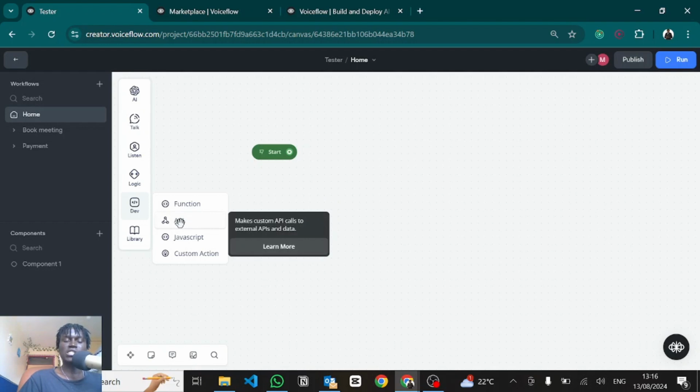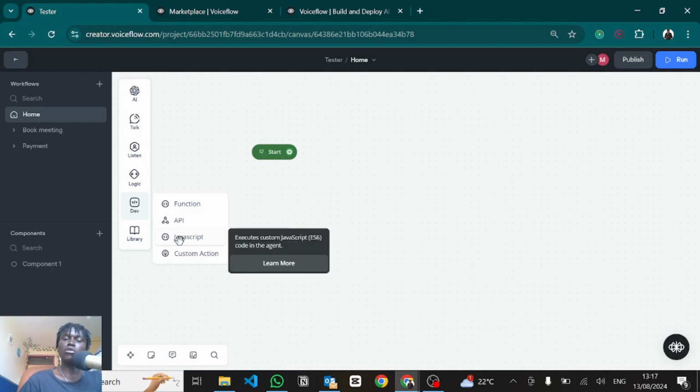Then the API block does the same thing, but now this is to make API calls. You can make API calls to Airtable or your CRM, then it gives back a response containing the information you have called for. Then the JavaScript block enables you to run JavaScript code within the chatbot to, let's say, format the response that's coming from the API. Whatever JavaScript you want to run within the chatbot, you're able to do that. The downside is this is vanilla JavaScript, so you're not using any modules or external JavaScript libraries. You're just using basic JavaScript, okay?